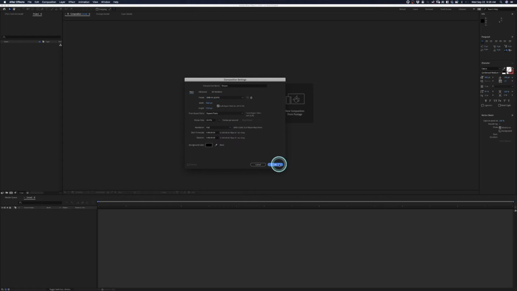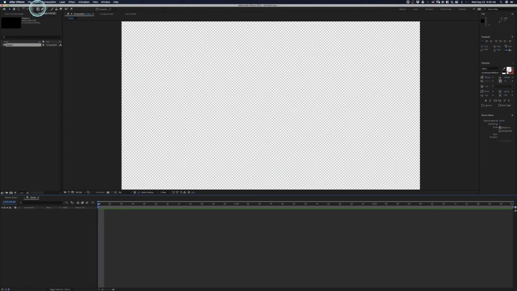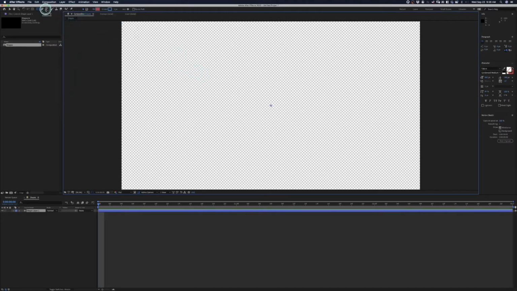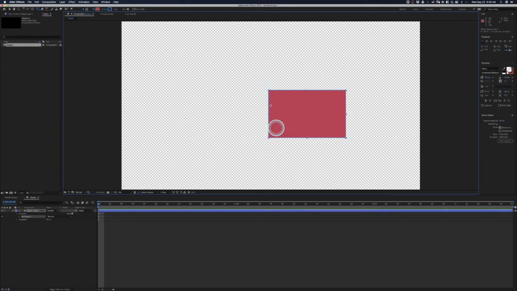Background color. Okay. So in order to create shapes, remember there's shapes up here, and all these shapes can be altered. How many points are on the shape, things like that. So this is our main area of creating shapes up here. I can say layer, new shape layer from this point, and create a layer, and then choose, say, a rectangle, and then I have a shapes layer.